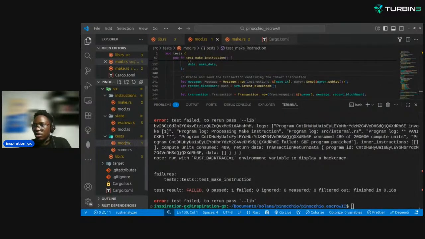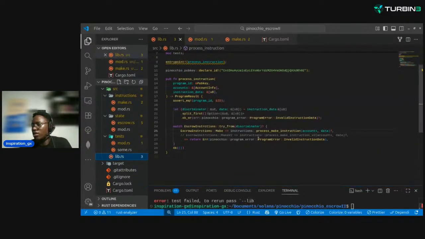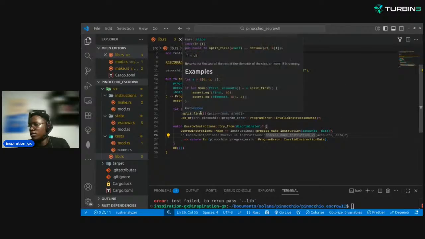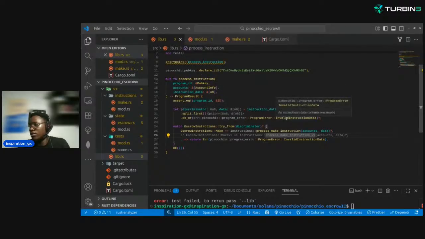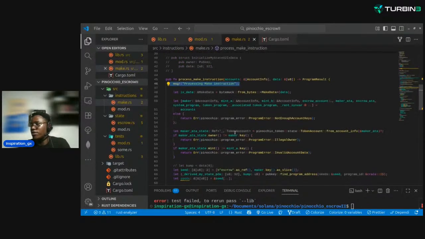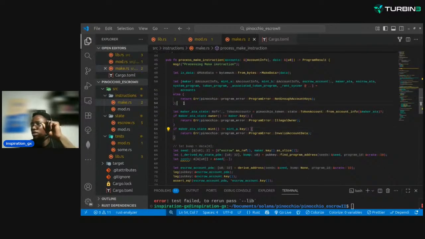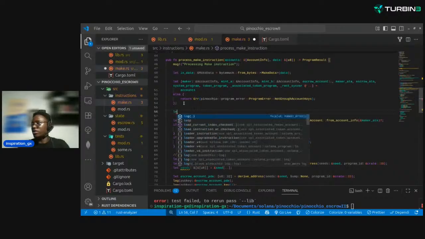Debug. Let's debug. Now lib.rs. Escrow make. We have an escrow make account. Split first. Invalid. We're not getting this invalid instruction data, are we? We are actually getting into process instruction because we are logging this guy out, right? So now instead of messaging, you can just do a Pinocchio log, right? There's Pinocchio log here, so we use logs. Let's sprinkle a lot of logs out there.